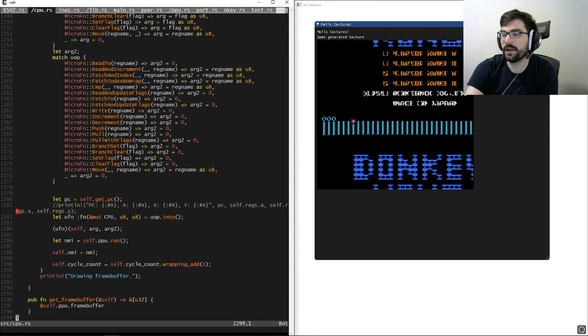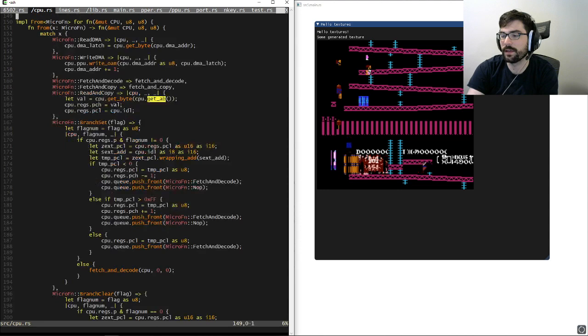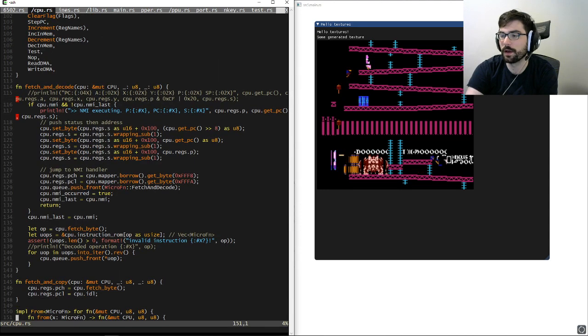But I'm not super in love with the abstraction that I use to actually trigger the interrupt in the CPU, because I basically returned if there was an NMI from the PPU, stored it in a variable of the CPU struct, and then when I was decoding instructions was like, oh, by the way, if there's an NMI, do this totally other thing. So I don't love how that worked out.